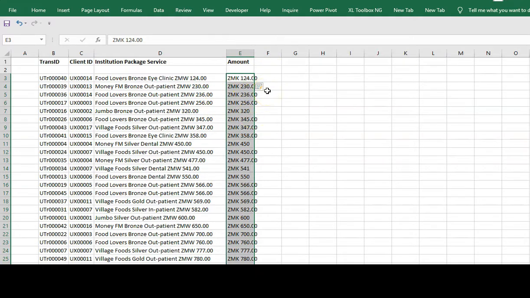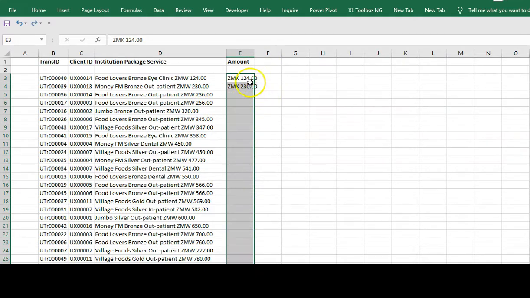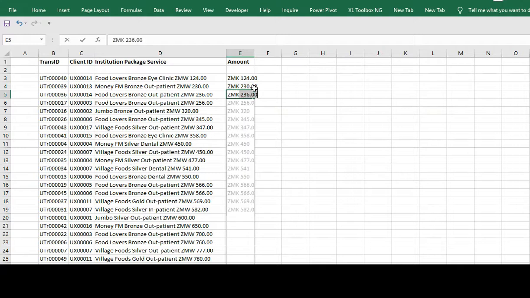If you don't want to do that, like I've shown you, then just do this. I'll come here and say ZMK 30.00. I can come here and say ZMK.